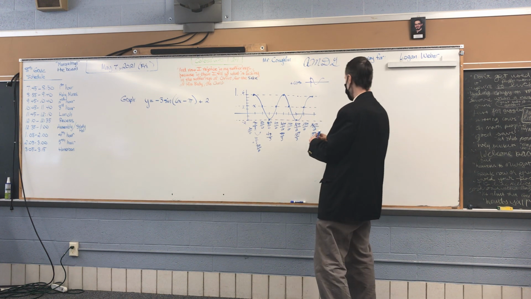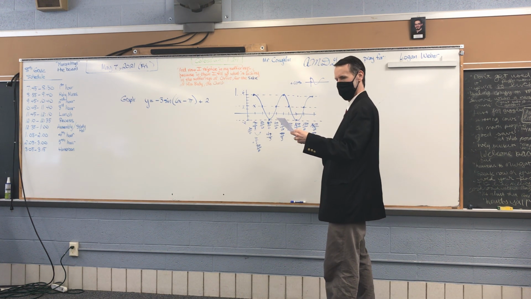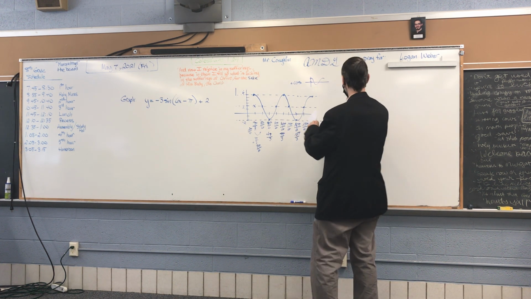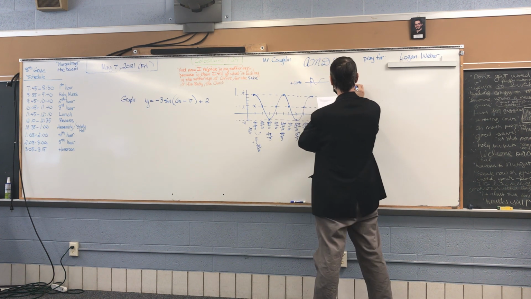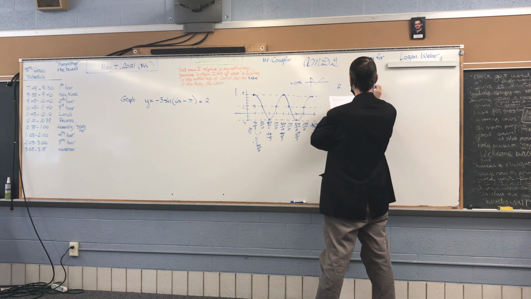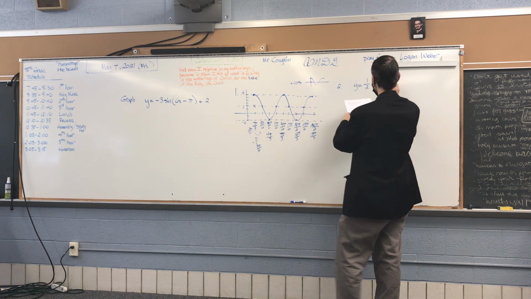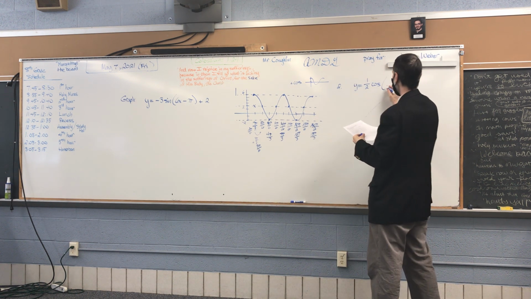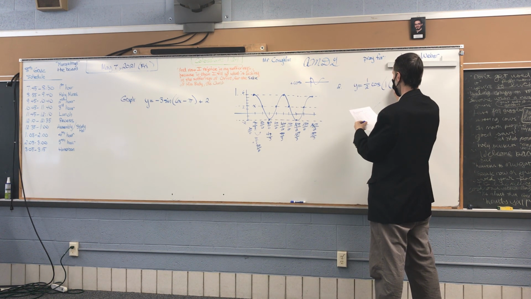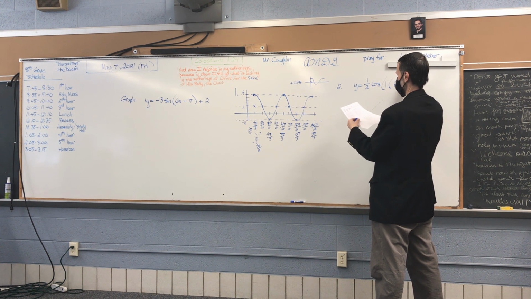Okay, number two. I wonder if I should just grab it on the board. Yeah, why not? Life is short. Here's the equation. y equals 1/2 cosine of parentheses. Technically there's a 1 in front, parentheses, and then you can do pi or x, doesn't matter. Okay, minus 3 pi over 4.